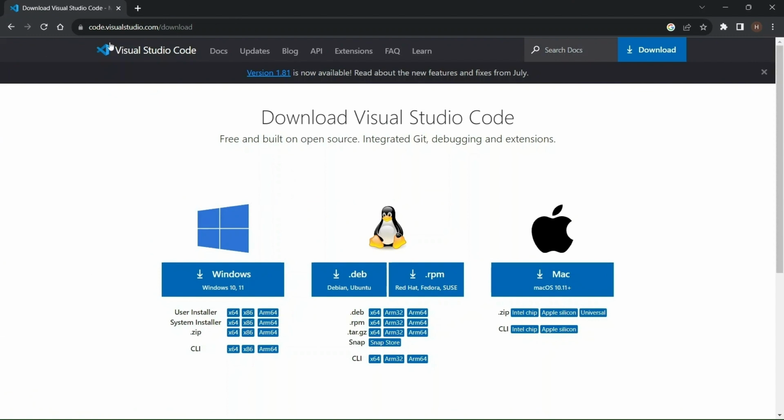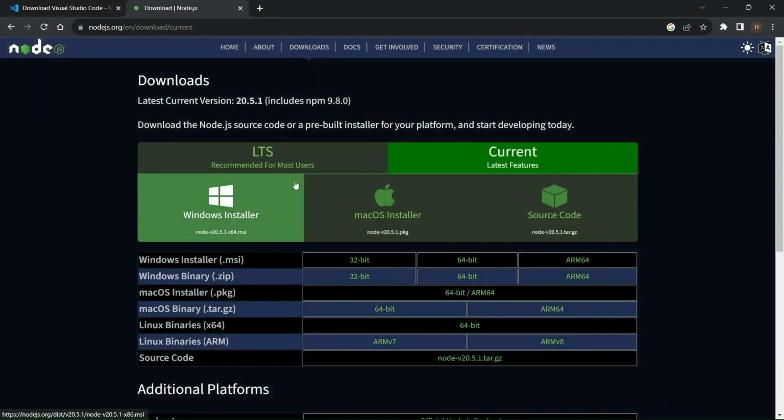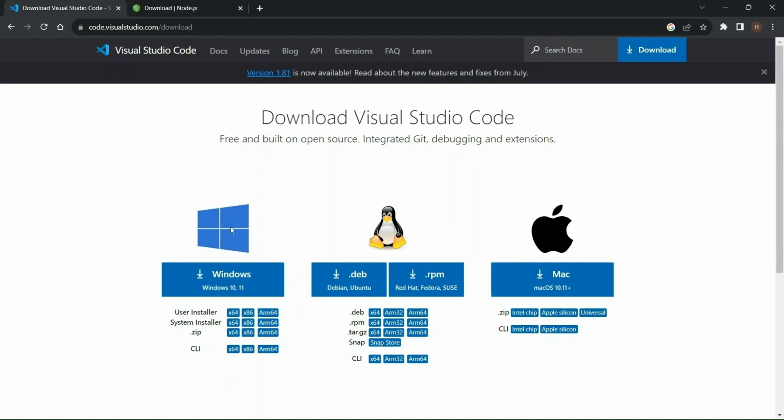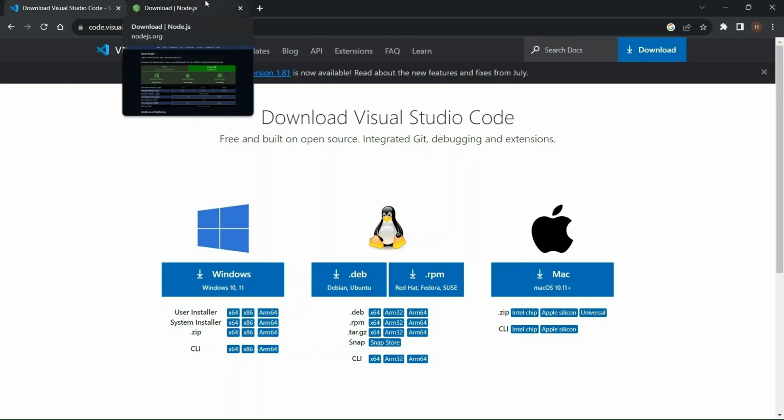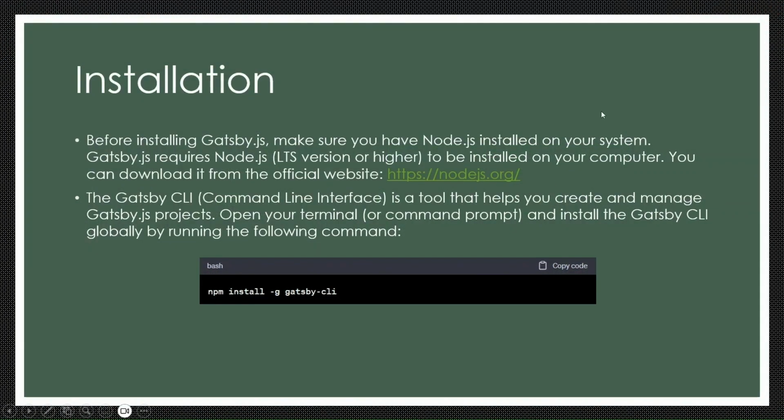So for VS Code, you can just go to the website which I'm showing here. It is the official VS Code website. And for Node.js, again, they also have the Node.js website. Just go here, download, and click it. Just download both of these for your preferred operating system. We use Windows, so it would just be easier to follow with that. And just go through the procedure and install it. You can pause the video now if you don't have it installed and just install it and then come back to it.